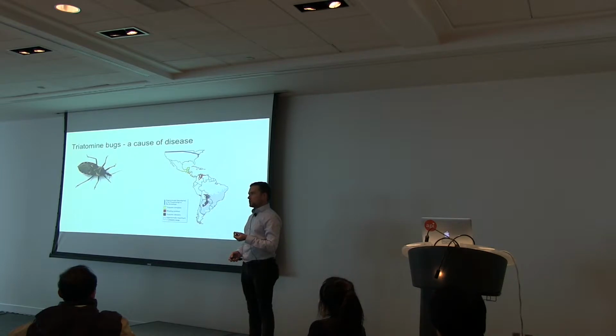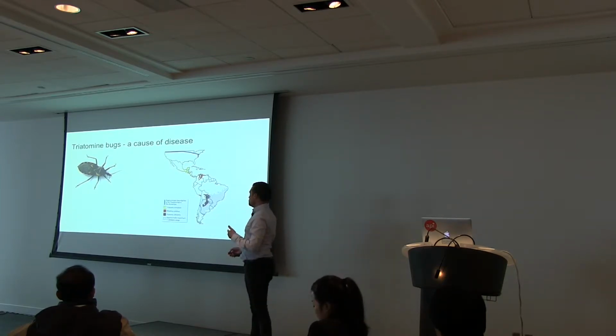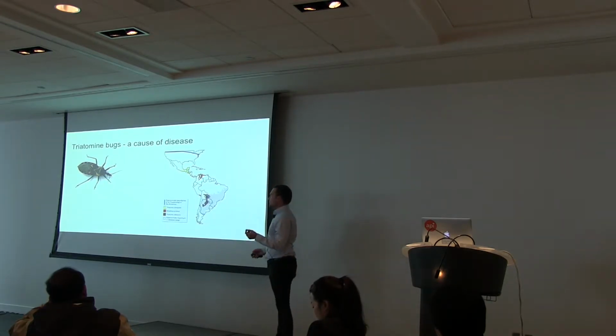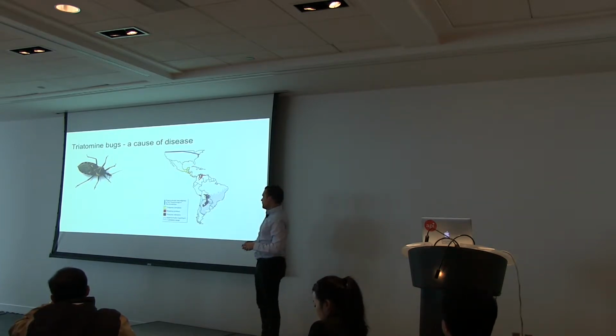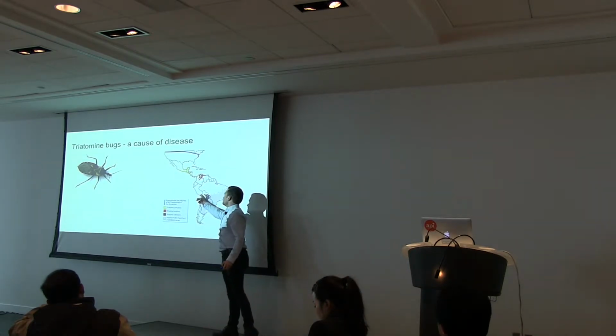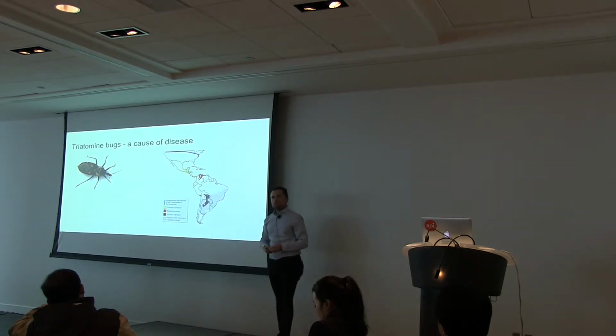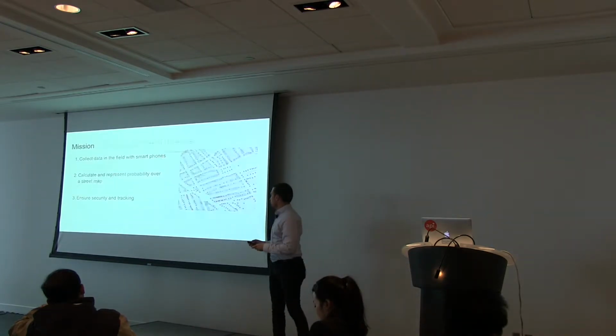There is a hypothesis that Charles Darwin actually died because he was bitten by triatomine. He had this famous voyage of the Beagle, which led to the theory of evolution, and he was bitten and had some kind of a disease, we don't know exactly what, that stayed with him for the rest of his life. And that disease might have been Chagas disease, one of the diseases transmitted by a triatomine bug. The work that I've done was in a place called Arequipa in Peru. It's about here. And you can see here that's one of the areas that has this triatomine infestations in Peru.